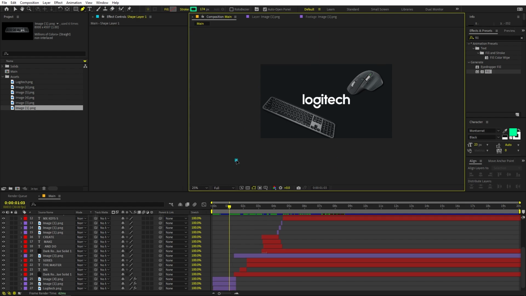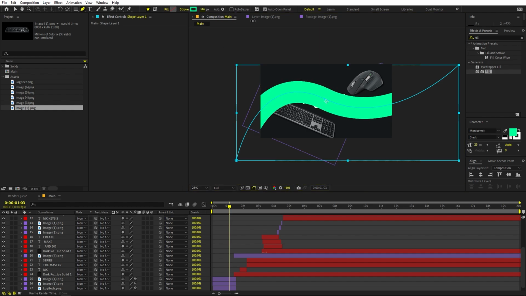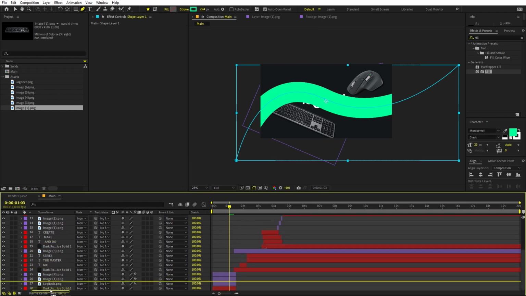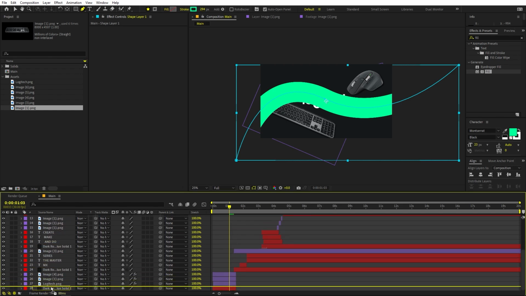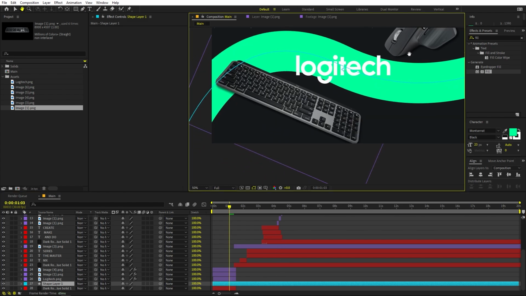Now let's click over here, and let's click somewhere in the center, and we can have this. Now let's click somewhere around here so that we have this curve sort of thing. Perfect. Now we can make this a little bit bolder, something like that, and we can select this, and let's move this down, and let's place it at the bottom below our text and the logo.